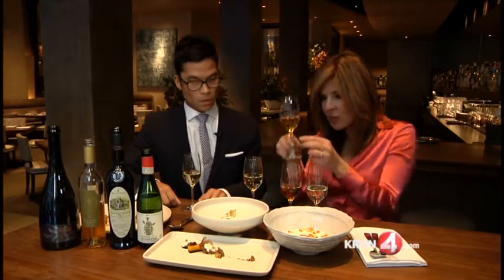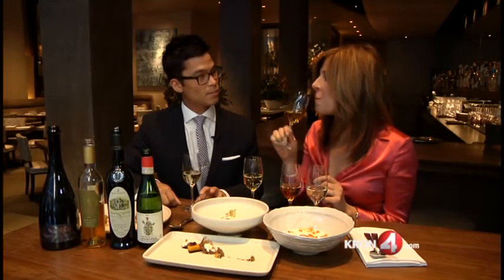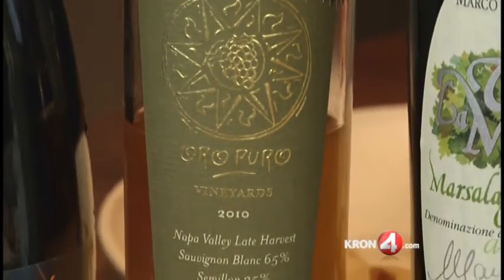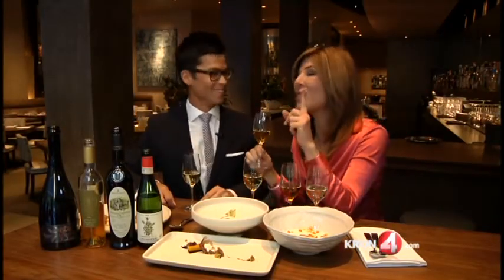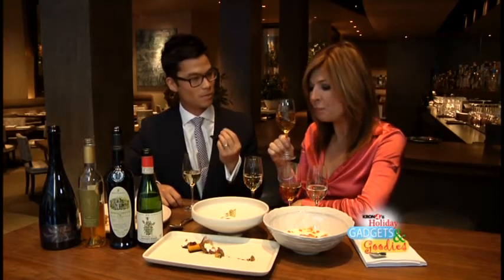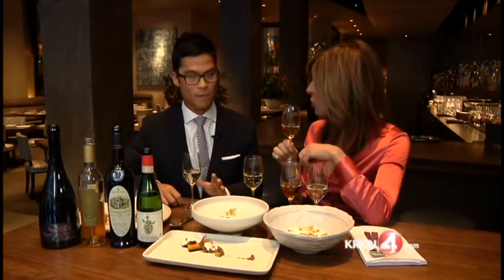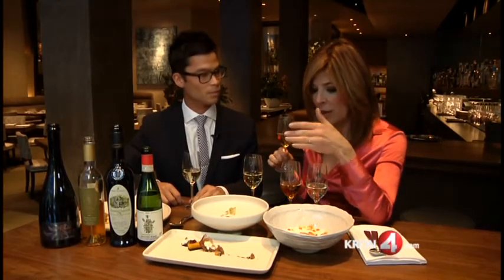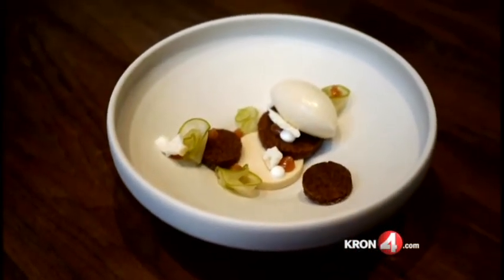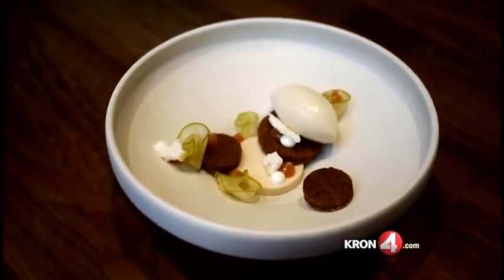And then what are we looking at here — this gorgeous amber-colored one? So this is a really cool wine coming from Napa Valley. It's a Oro Puro — a Sauvignon Blanc and Semillon blend done in a Sauternes style. So it basically has a special type of fungus — I know it sounds weird — it's actually called the noble rot. You're going to get a little bit of sweetness. It also has a bit of a saffron-y quality, which is a really predominant note in any kind of grape afflicted with botrytis. We're going to pair it with the date dish here — it has just enough spice to play along with the spice that Chef Lincoln has used in this dessert.